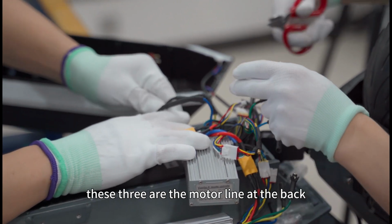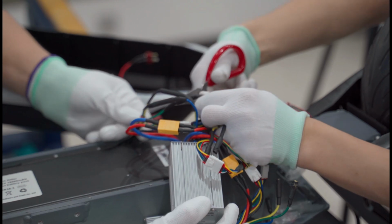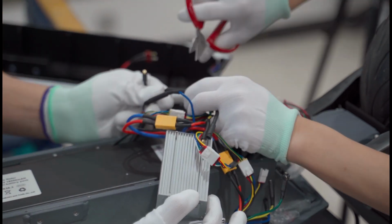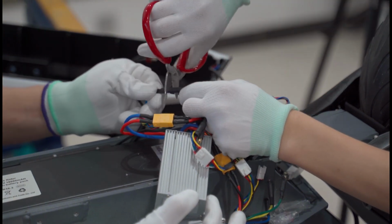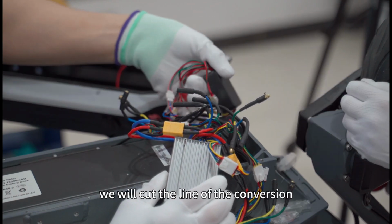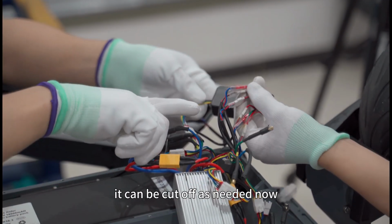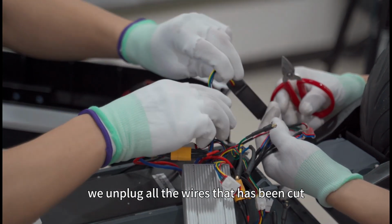These three are the motor line at the back, and they also need to be cut off. Now, after we cut it, we will cut the line of the conversion module. The heat shrink tube on it can be cut off as needed. Now, we unplug all the wires that have been cut.